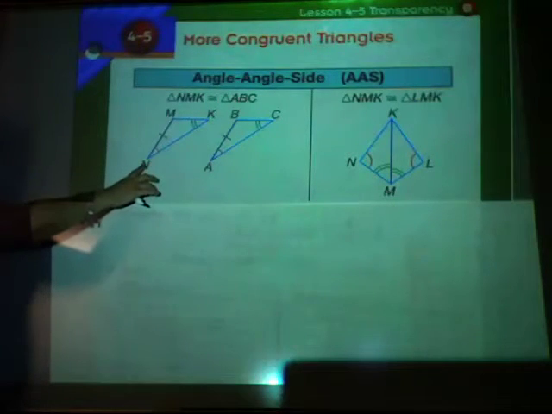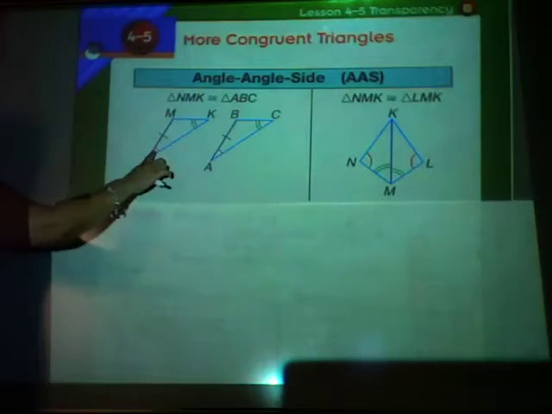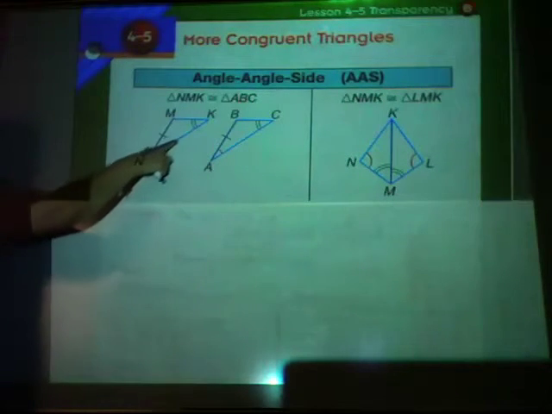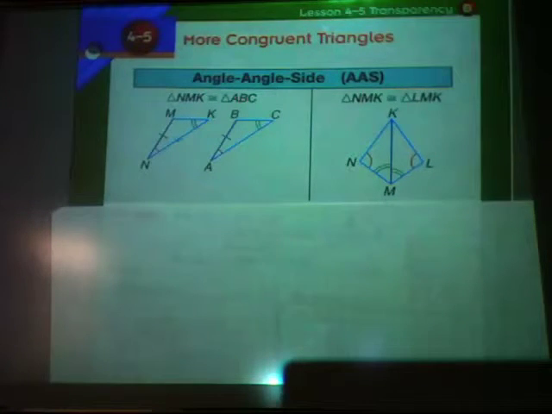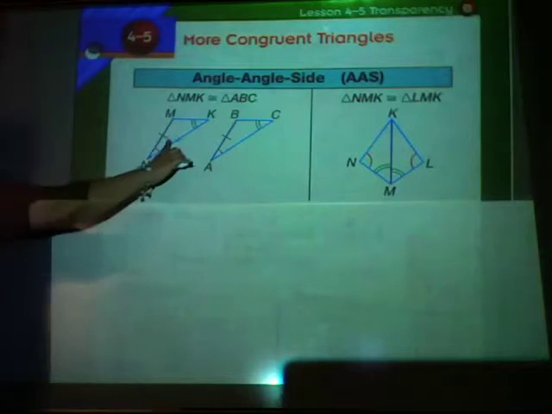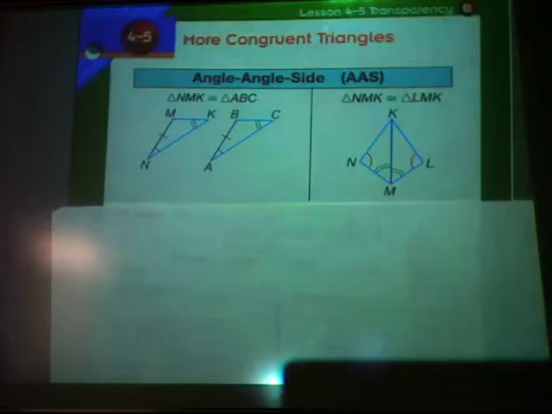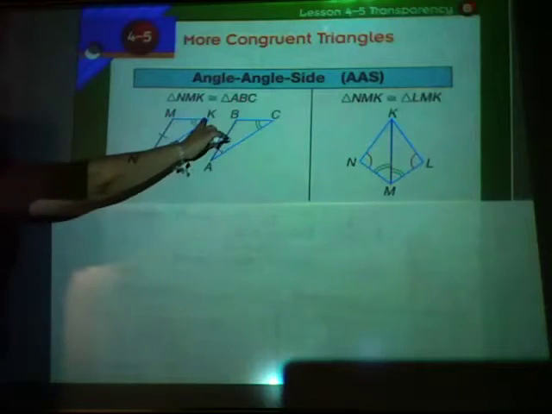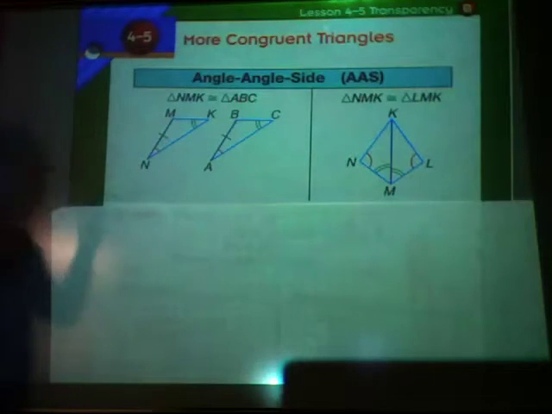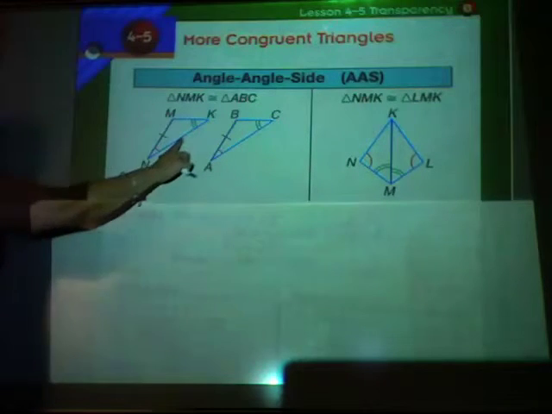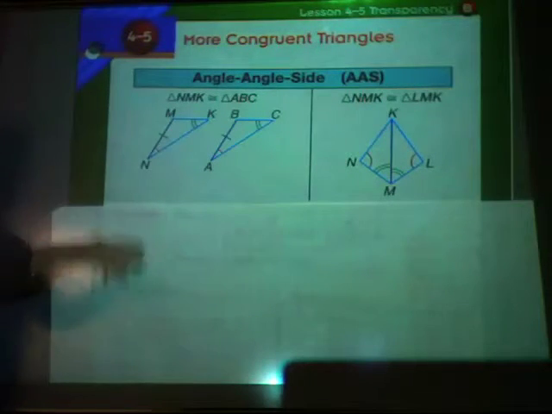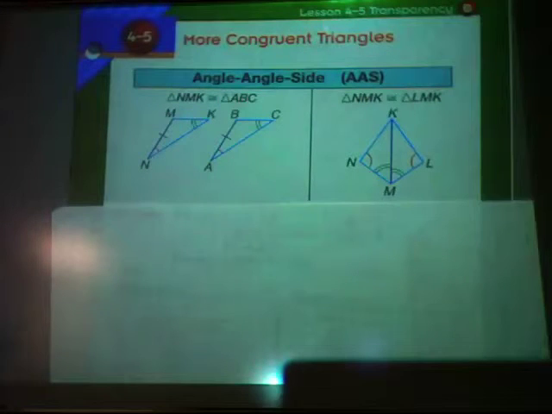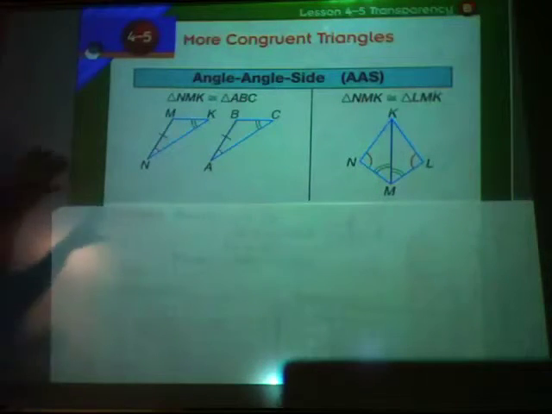Sometimes this is a little hard for some of you to see, but if these are my two angles, if you follow the angles with your finger, don't you see the line that I'm tracing? Wouldn't this side right here be the included side? Yes or no? Since that's the included side, it can't be ASA, because that's not the side that they chose, right? If you follow the triangle in a circle, starting at one of the marked angles, would you have angle, then angle, then side? Or if you followed here, you come side, angle, angle. Well, over here, I have absolutely no tick marks on the second one. But what can you assume is congruent?